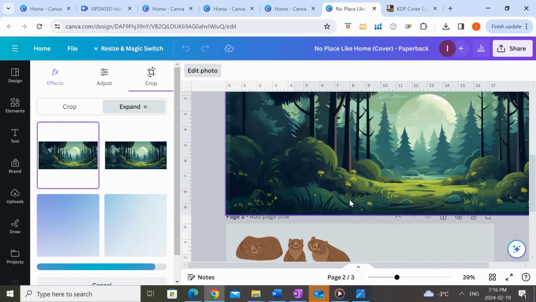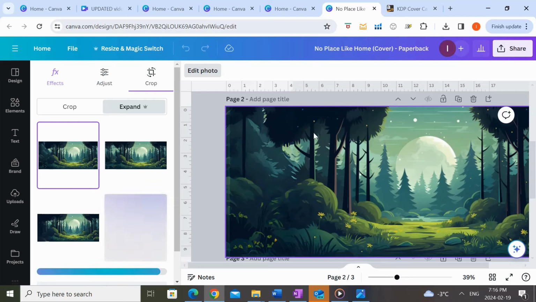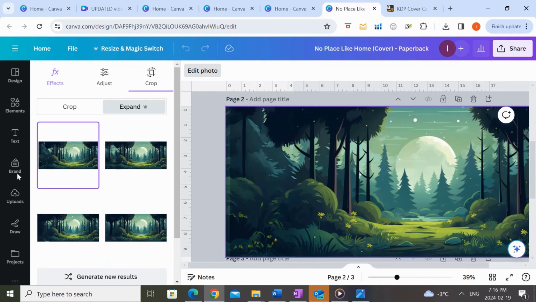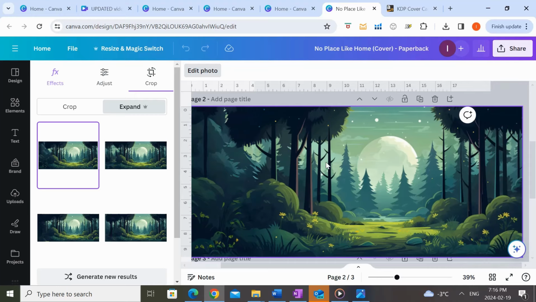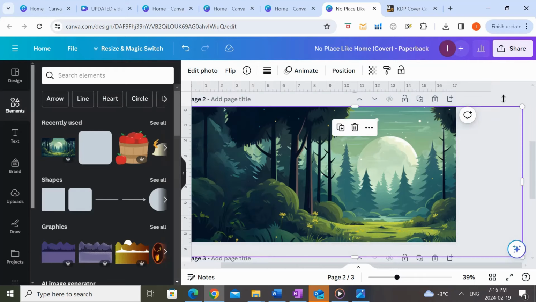And this is pretty good. This is actually really good. So this part of the background did not exist before. And basically I asked Canva's AI capability to create this part of the background so that it blends in with the rest of the existing background. And usually it gives you 4 options to choose from. They are relatively similar in this case, and I'm pretty happy with this one, so I'm going to just use this. So what we can do is come back here and let's see how it is. And we click on done and there we go.